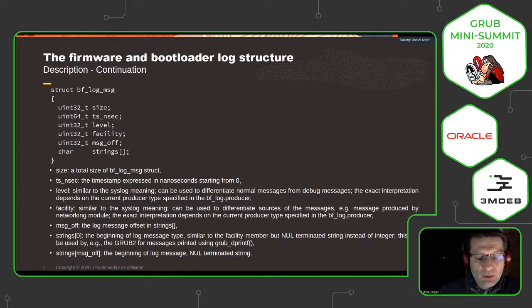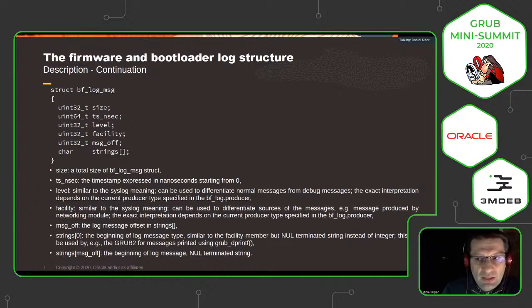The next member is message offset, and this is the offset in the strings array at which the message coming from the bootloader or firmware starts. It is a null terminated string. At the beginning of the strings array, at offset 0, we have a string which is called type.